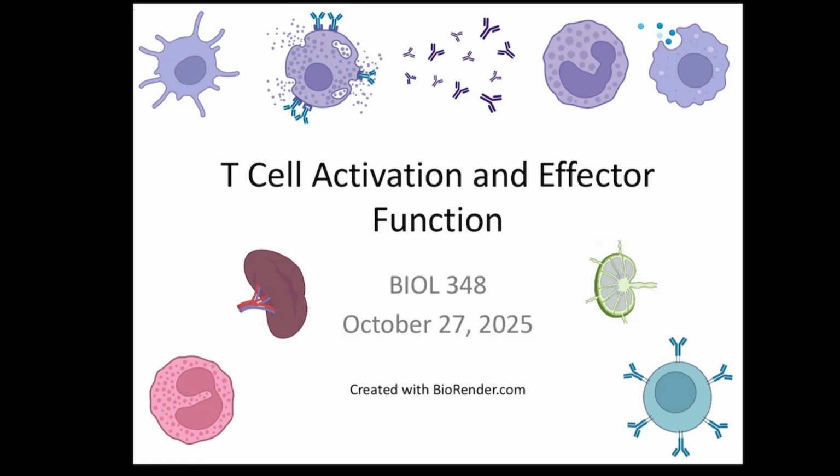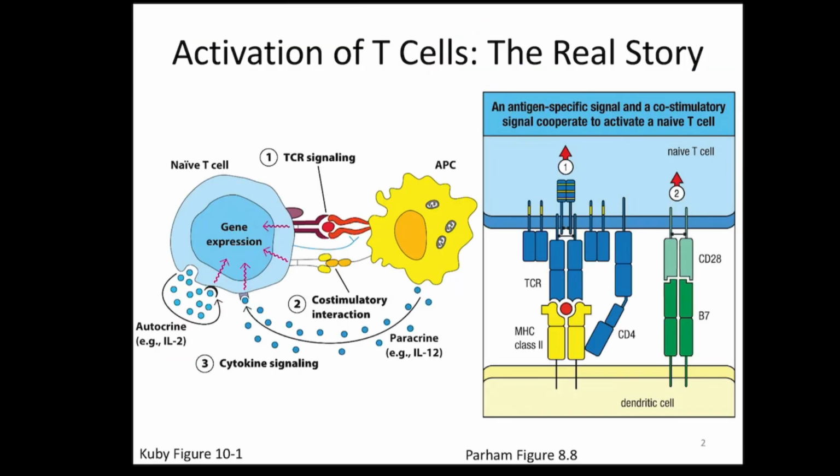So today I'm going to be talking in more detail about T-cell activation and effector function. As I told you last time, when we think about the activation of T cells, we often talk about three key signals that we sometimes refer to as signal 1, signal 2, and signal 3. And last time we went into detail about signal transduction downstream of the T cell receptor, which is signal 1. And so we saw a number of events happening downstream of T-cell receptor signaling, which led to the activation of 3 transcription factors, NF-kappa B, NFAT, and AP1.